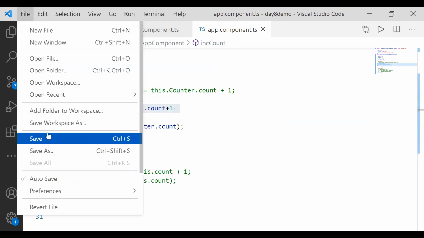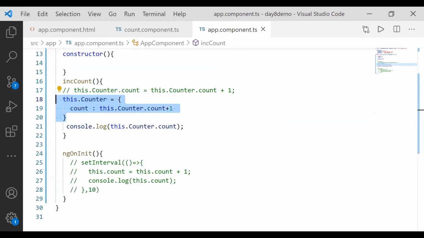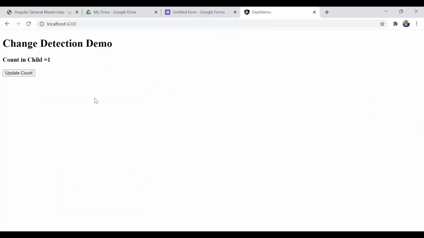And since a new object is now being created, let's go to the output here, and run this again. And you are getting the expected output. So now you know that in the OnPush change detection strategy, the change detector for that component and its subtree only runs when you pass a new object in one of the input decorated properties. And I gave you a real business case for when you need to do that.